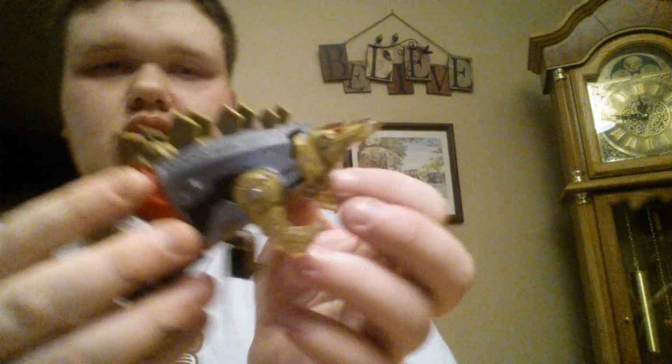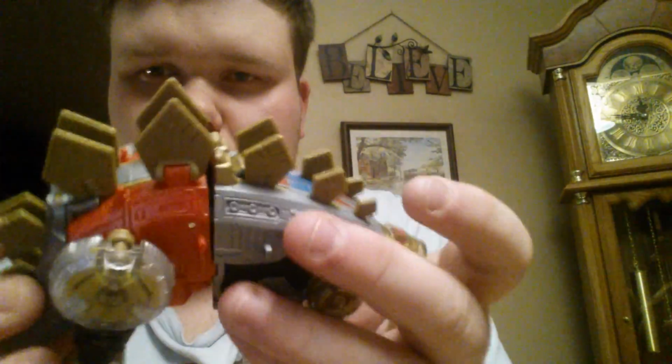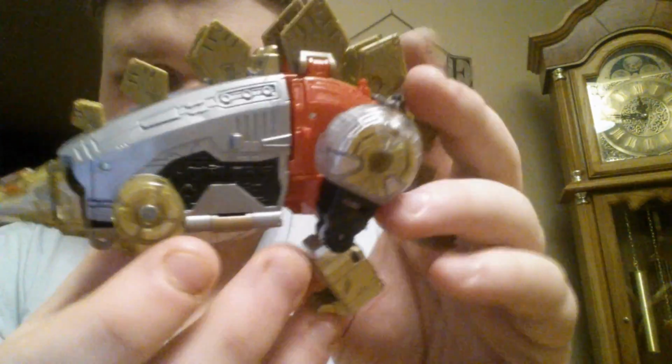And then the next one is Dinobot Snarl. And Snarl actually looks pretty cool. You can't open the mouth, which is kind of disappointing for this character. But yeah, he's all clear and stuff. This stuff down here moves, which is neat. And he looks really like G1 Snarl, which is super neat.